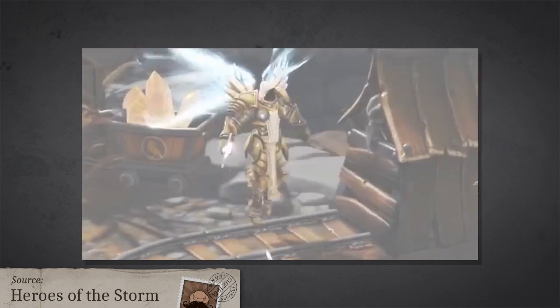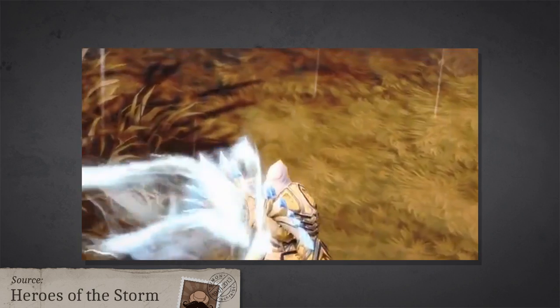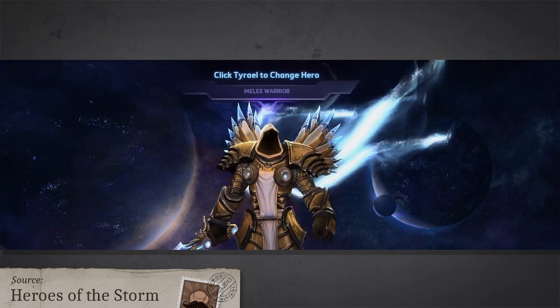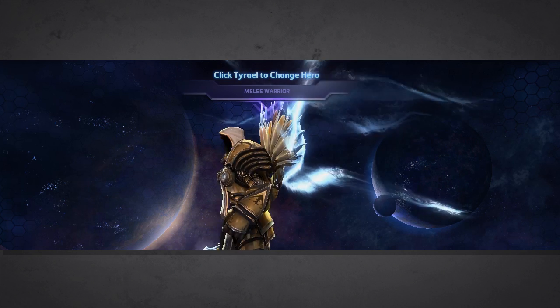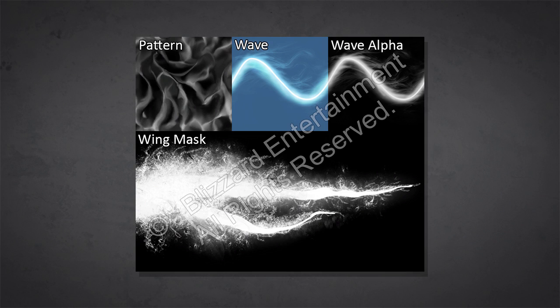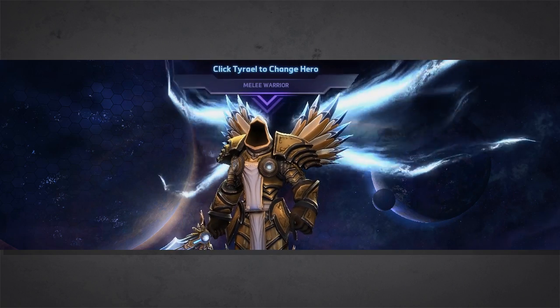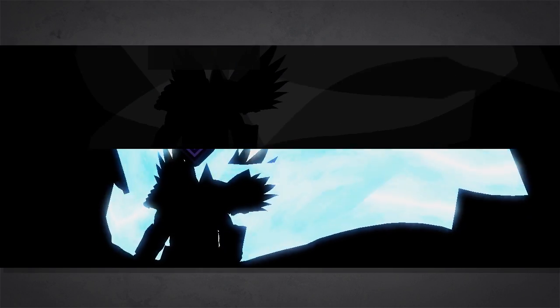Heroes of the Storm improves the rings in that regard, and as you can see here, if you move Tyrael around, the rings adapt dynamically, which looks really nice in my eyes. And here you can see the textures which are used in Heroes of the Storm. They look similar to what we saw in Diablo, and here you can see the rings, how they look in the main menu. And as you can see here, not only are the textures moving along the geometry, no, this time also the geometry gets deformed.